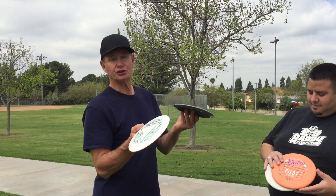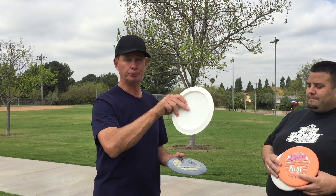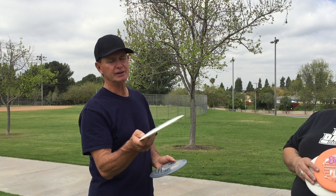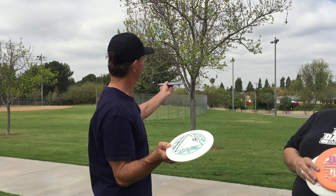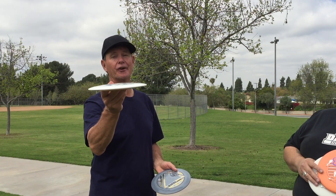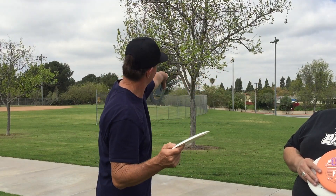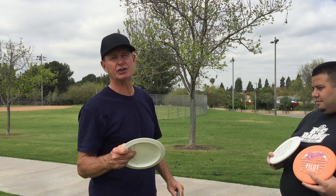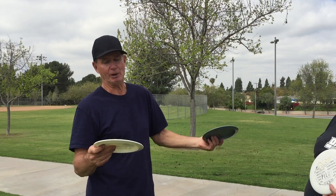Now on to the drivers. I wasn't sure what to expect, to be perfectly honest. I threw a couple in warm-up and noticed it really turned left on me fairly soon, which I thought was interesting. But when we started the video and I wasn't afraid of slipping on the tee pad, I threw this one about 120 feet past the basket — maybe 8 feet off the ground — and it was straight as an arrow, faded back nicely, and turned a corner out there. I went past that second pole, which is around the 350-foot range, which for me is about as far as I'm going to throw anyway.